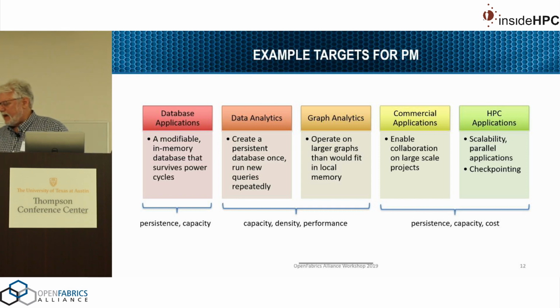There are other examples of that. For example, when you have multiple processes all trying to access a centralized chunk of data for whatever reason. So just a couple of example targets for persistent memory going forward. My favorite, of course, being from Cray, HPC applications. We're interested in scalability. We have problems with things like checkpoints and restarts, things like that.